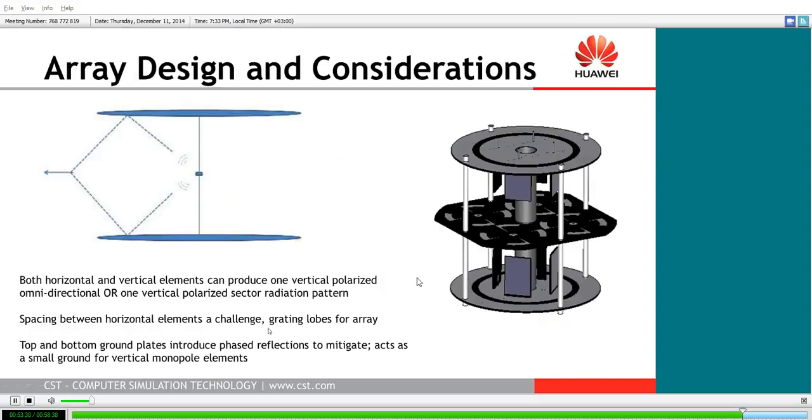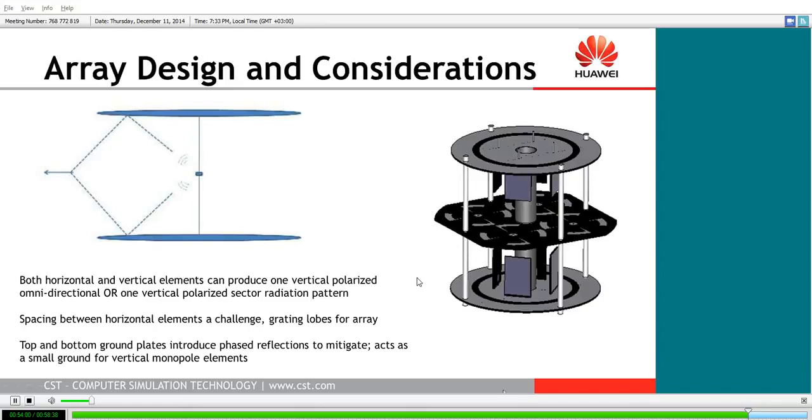Unfortunately, the horizontal elements, even though they managed to shrink them down quite a bit for the physical form factor, of course the phase distance between elements, or the wavelength distance, is also highly important for the array performance. And in this case, it was still slightly too far spread out from each other for the horizontal elements. So quite a clever solution that they opted for in this case was to actually add finite ground planes on top and bottom in the mounting structure.